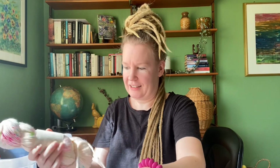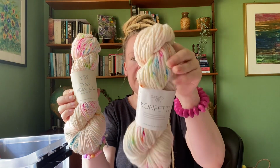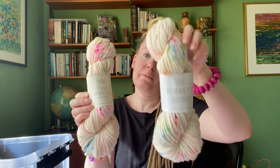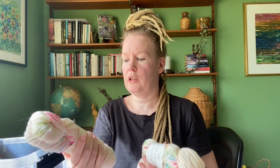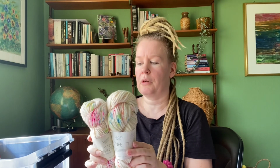Okay, so this is thin merino wool. And this is called confetti. I guess this is kind of bulky. So fingering and bulky. Merino wool from Sonnesgarn. These are actually hand dyed, but they are commercial brands, so I'm including them here. My daughter wanted me to talk about this.